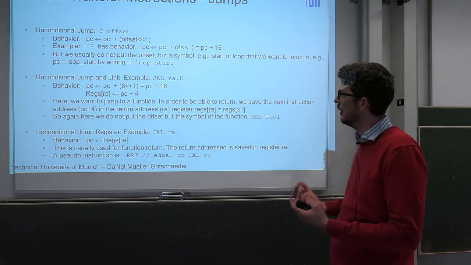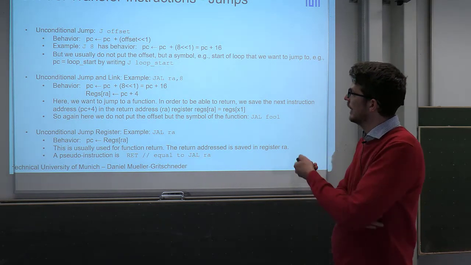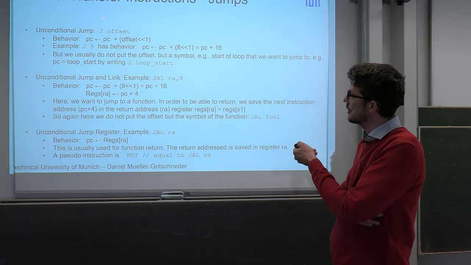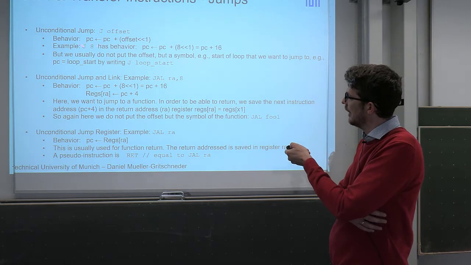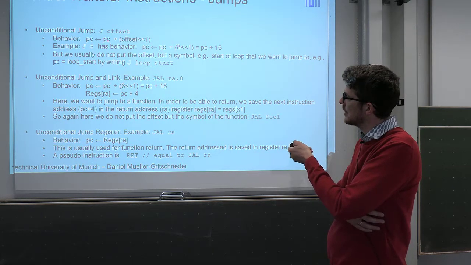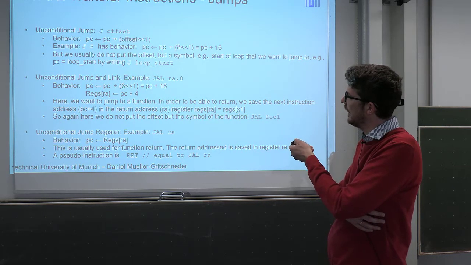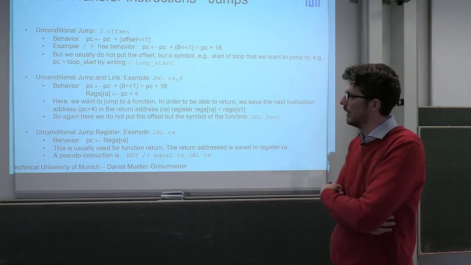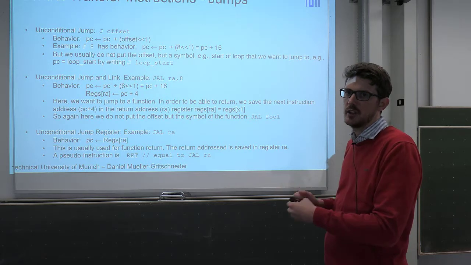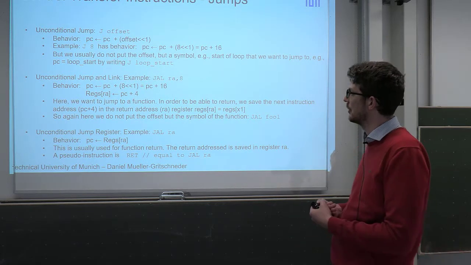Okay, so what kind of instructions do we find here? So we first find the unconditional jump. There we have the jump and some offset we want to jump to. So the behavior would be, we have the PC. For the other instruction, it would always be PC plus 4. Here it's offset, but the offset gets shifted to the left by 1. So you take the offset actually times 2. This is what the shift is doing, right?